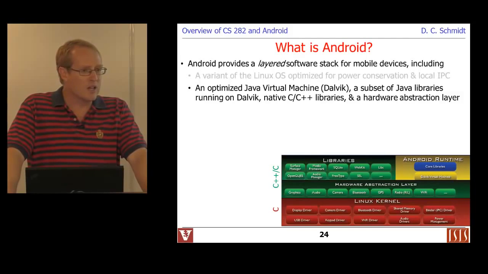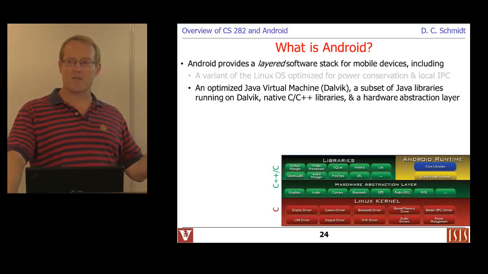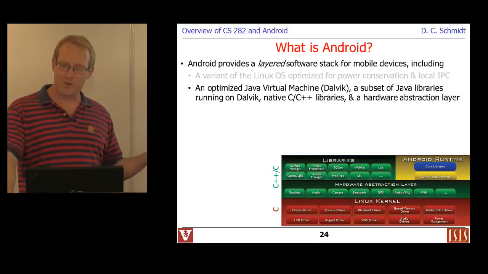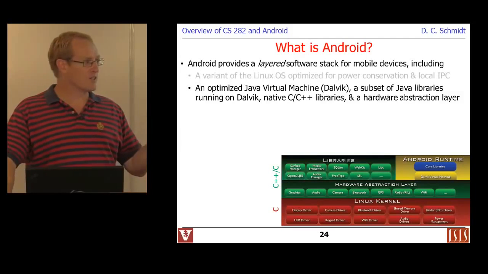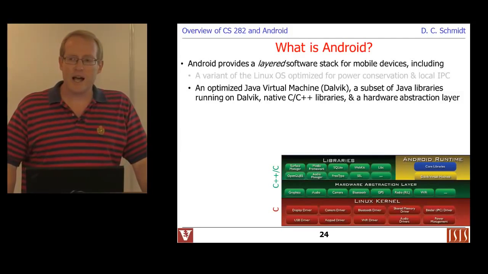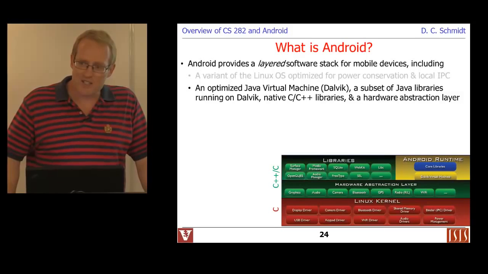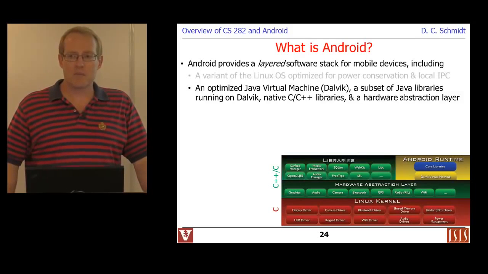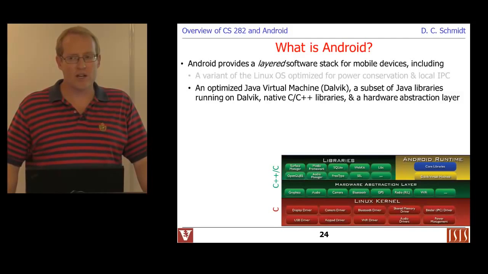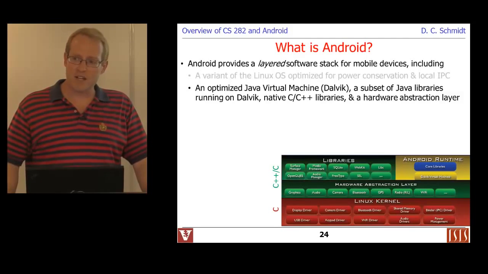But the main thing to note here is that most of this code is written in C and C++. So the Dalvik virtual machine that runs on Android is all written in C. It's quite interesting to take a look. I've read parts of the code before. Lots and lots of other stuff is done through native code. In fact, the way that you get performance in these environments is often by putting the real processing-centric or processing-intensive portions of the code and writing them in C and C++, and then wrapping a thin Java veneer around them.